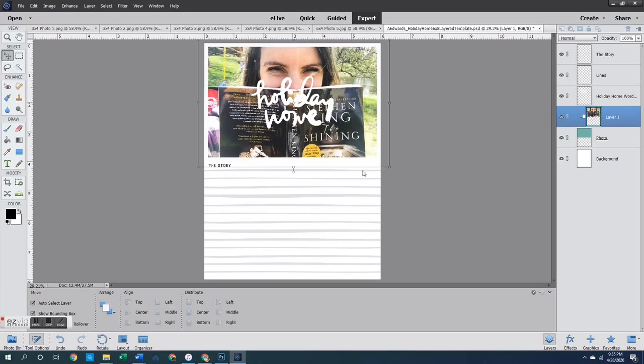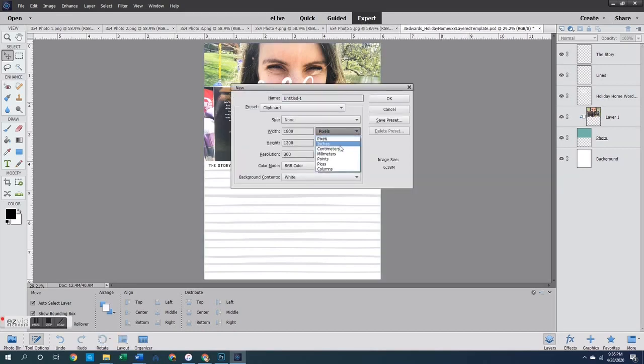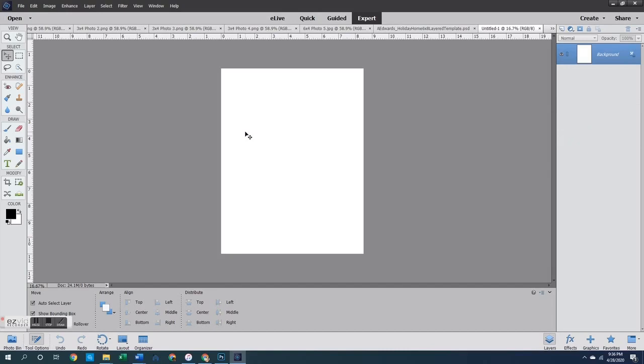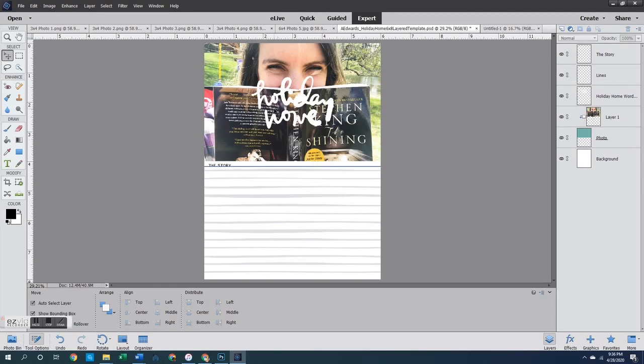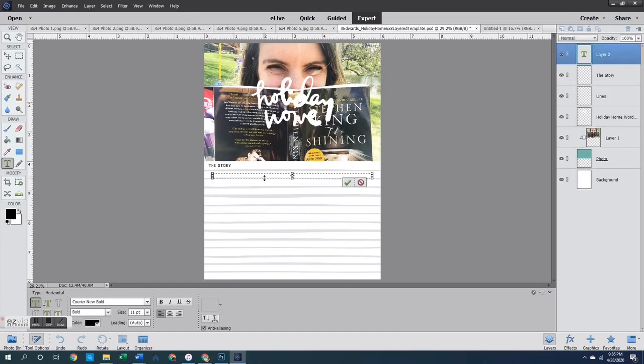Another thing you can do is if you want to adjust your photo, when you have your photo layer selected, you can toggle Control T or Command T, which by the way, stands for transform. And then that will bring up those little adjustment boxes that lets you increase or decrease the size of the photo. So next, let's pull open an 8.5 by 11 page so we can go ahead and take this and paste it onto that page. Similar to Creative Cloud, I guess I want to add my text in first. So let's add in some text boxes just for say so.